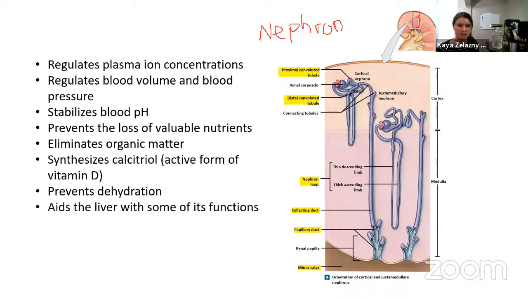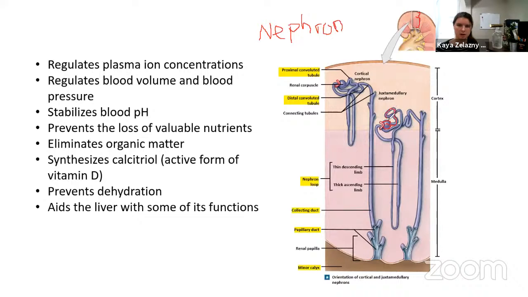We can trace some parts of the nephron. We're going to go through them in detail later today, although I don't know if we'll get through the whole thing by the end of today, but we can already see some of the parts. And I'm actually going to look at this nephron on the right, this juxtamedullary nephron. So we start with this structure called the renal corpuscle, and it contains something called the glomerulus, which is not labeled on here, but that would be here in the renal corpuscle. We then go into our proximal convoluted tubule.